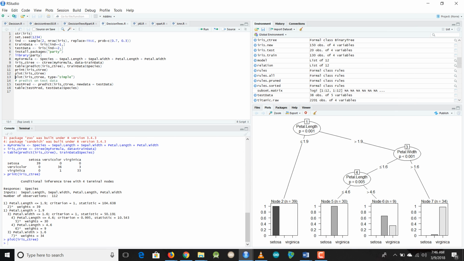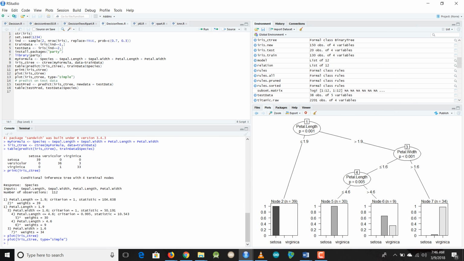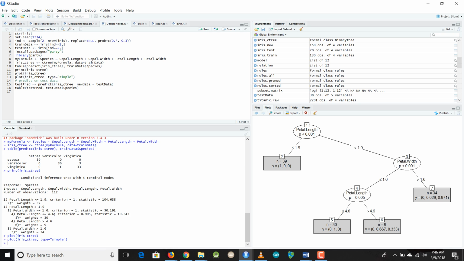Now we will plot a simple ctree, that is the same thing, but instead of the bar graph, we get this matrix form, where we are telling that all are classified as setosa out of the 39 nodes, and 0 under versicolor and 0 under virginica.